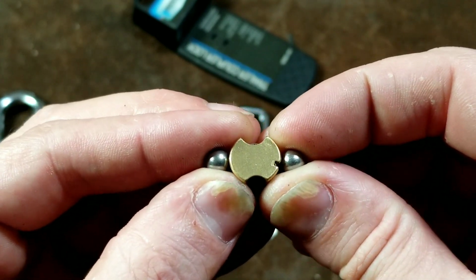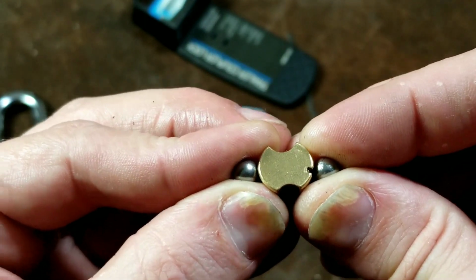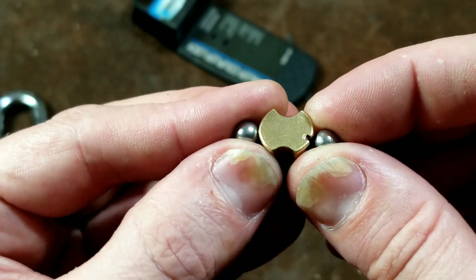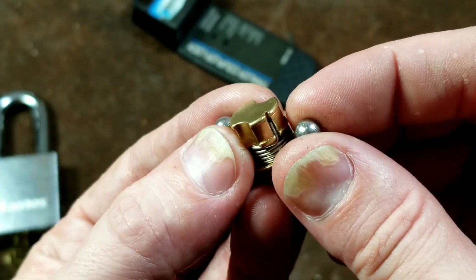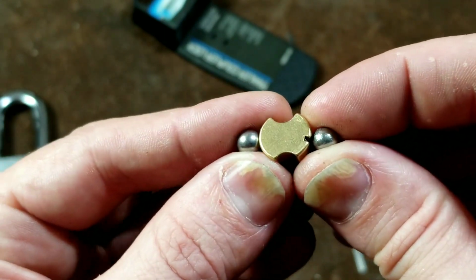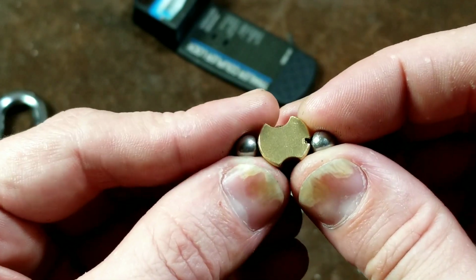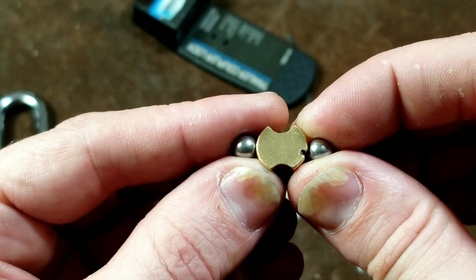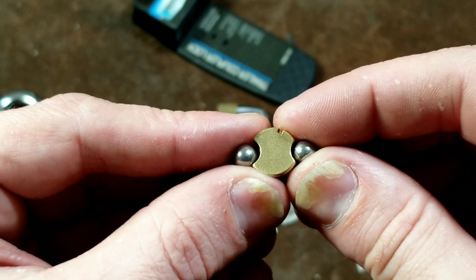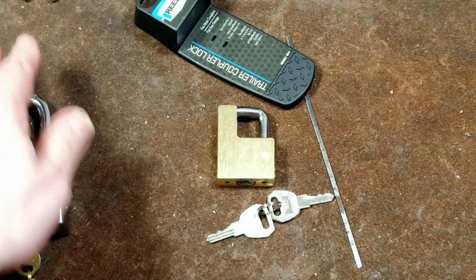And it's known as a heel toe, and now there's a solid piece of brass in between the two locking balls. And the only way they can be pushed in is either this cam turning or being hit with such force that it actually causes the ball bearing to crush in the brass, which takes a surprising amount of force even on brass. And that's why they're just an industry standard. This mechanism is just super duper solid and is a captured system. That is the standard, using ball bearings and a heel toe cam. So that's how they work.